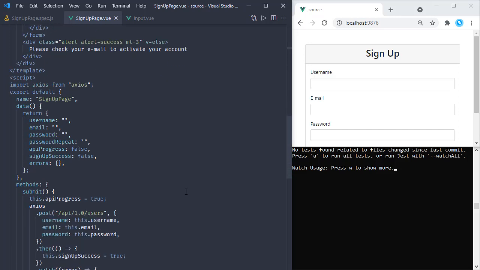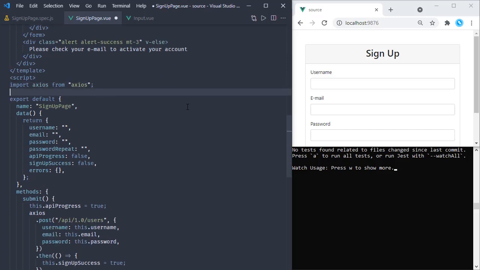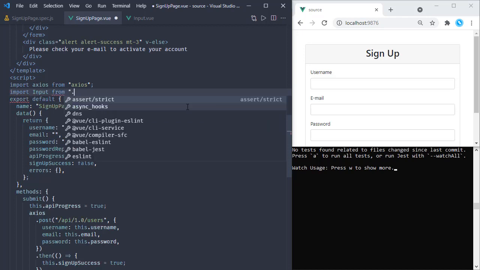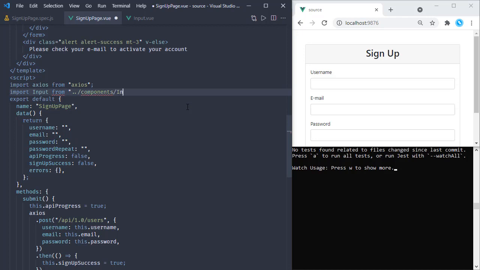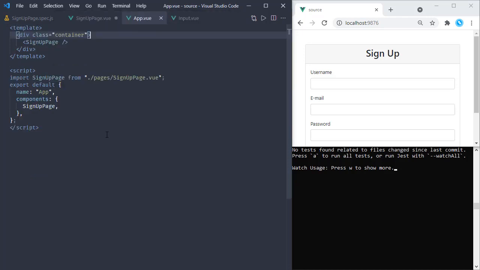So first thing we need to do is we will be importing that input, and that input is under components and input. And when we are using a component in another Vue component, and we do that right here in app, we have this components object, and we use that imported component in this components object.